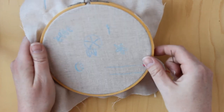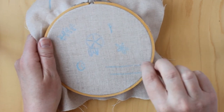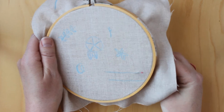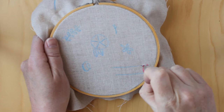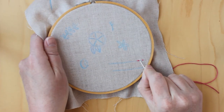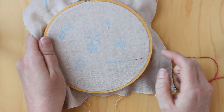I'm going to start out showing you the easiest stitch to do, which is a running stitch. Some people like to thread their needle all the way through; I just prefer to go down, pull it tight, then come up through the back and make the next stitch. You want to keep them about even — you want the space in between the stitches to be about the same length as the stitches themselves, and have each stitch be as close as possible to the size that you want.